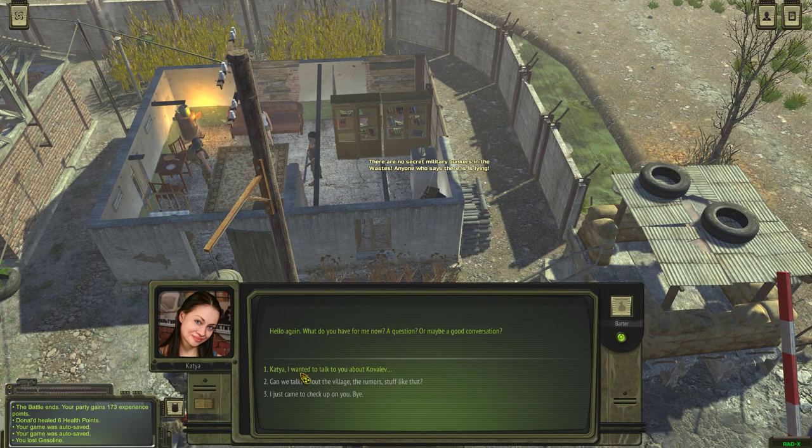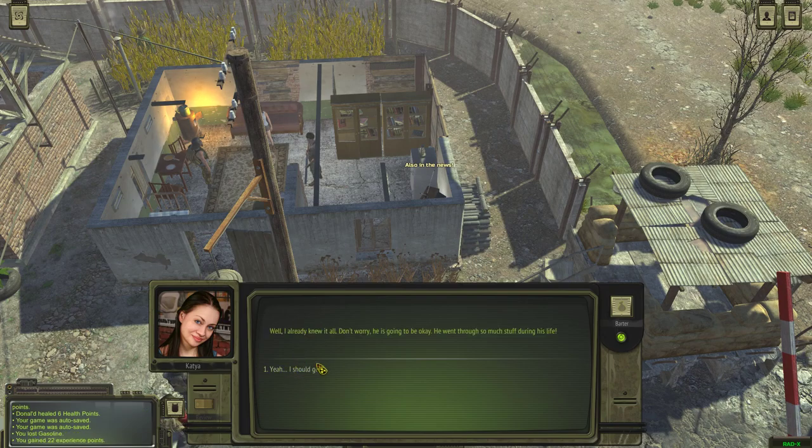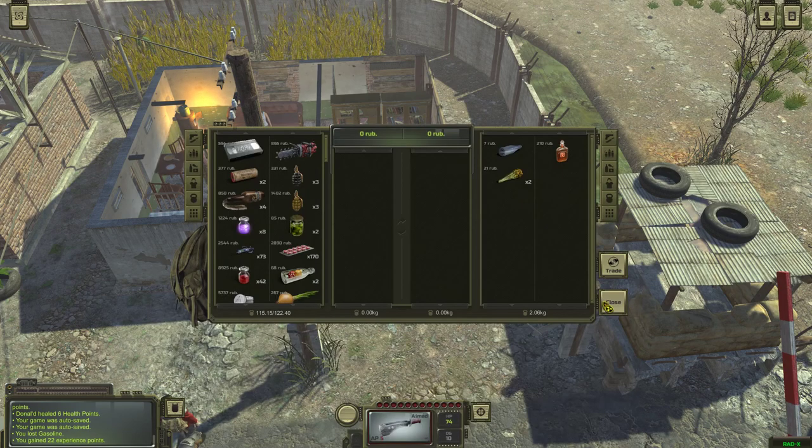Katya, I want to talk to you about Kovalev. The girl nods and wags a finger at you. I already know everything. Huh? What? From where? He told me that he wanted to travel the wasteland, and I agreed. He did so much for us, so now he is free and happy, somewhere. Yeah, that's exactly what I wanted to tell you. Katya laughs and smiles. Well, I already knew it all. Don't worry, he's going to be okay. He went through so much stuff during his life. Yeah, I should go. Do you have gas? No, you do not.